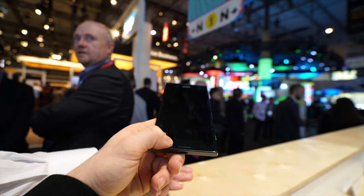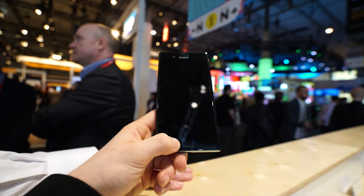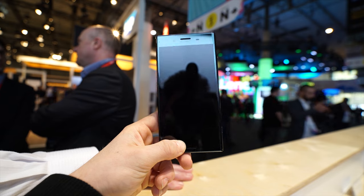Sony have always been known, especially in the last two years, for bringing out some amazing cameras — especially the a7S and a7R series — and they'll be porting some of that knowledge over to their phones, and I love that. Even the front camera has image stabilisation, so if you're in selfie mode, all your selfies are going to be stabilised, which is awesome.